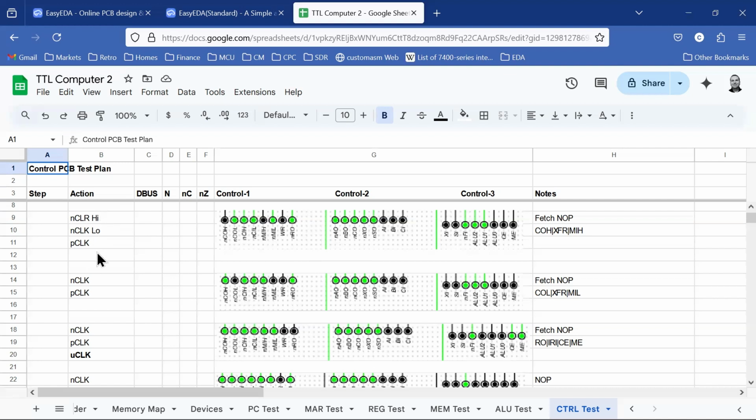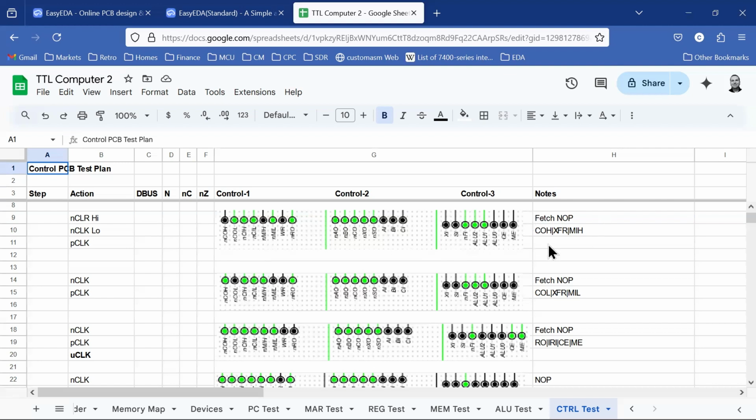So here are our action steps that we need to take. And then again, what I've done is I've played this test plan through on our digital simulation, and I've captured the output from our digital simulation for each of the control bytes. I've taken a screen grab and brought those in here so we can use that for a quick visual comparison when we're executing the test.